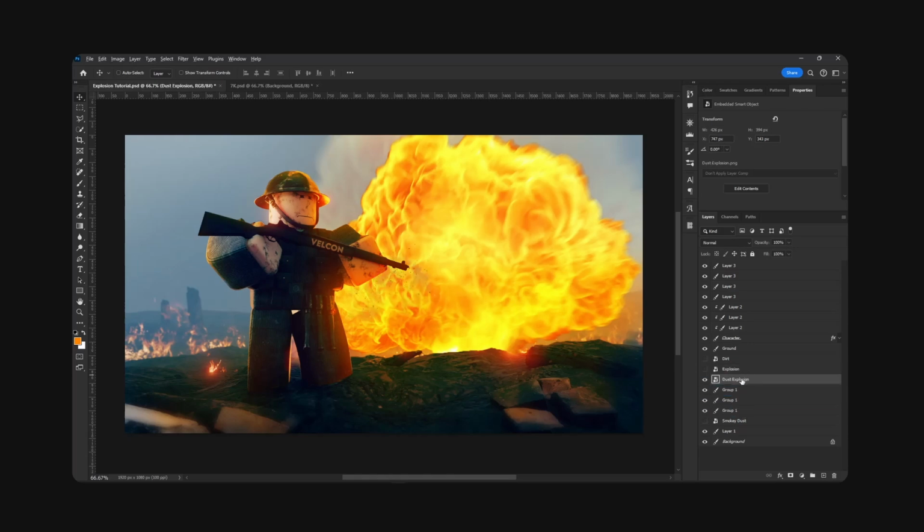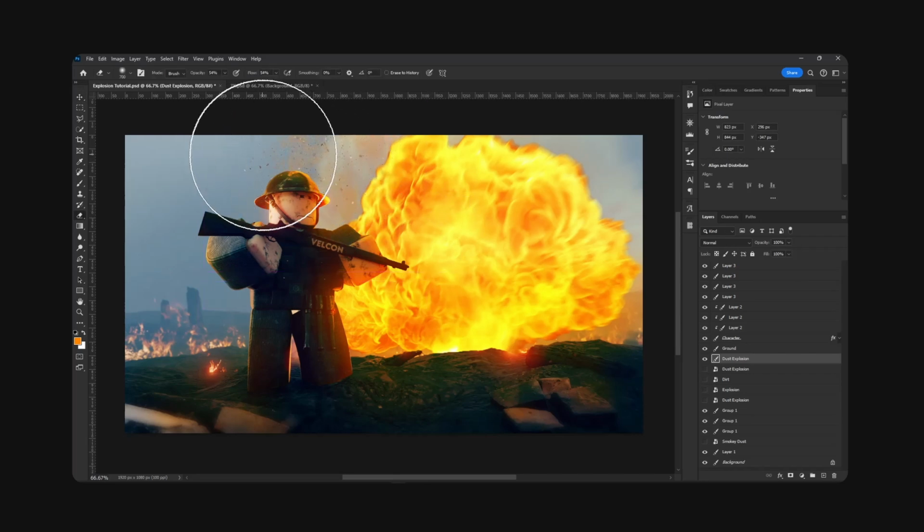So dust explosion as well. For example, let's go like right here or something. I apologize if I'm not talking very much. I'm trying to figure this out as well. So add some dust particles here.